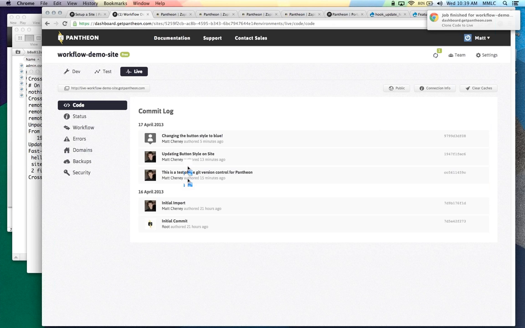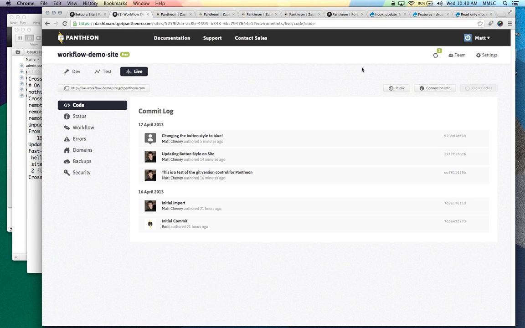And that becomes really awesome because then, to do a QA process to see if you want to push stuff live, you just push stuff up to the test environment, do some cache clearing, and you can give it a look. I can do a quick look just to see what it would look like. And that's a link that you can pass around to other people in your organization to show off, or just bookmark it yourself. So you can see, oh, well, these are blue buttons, looks pretty good.